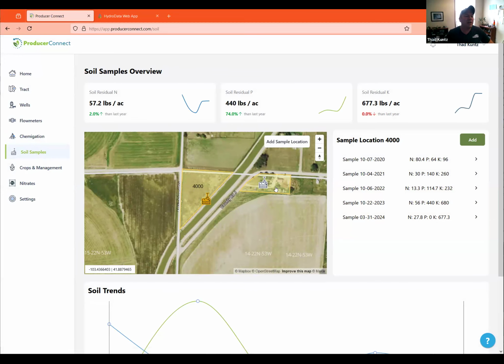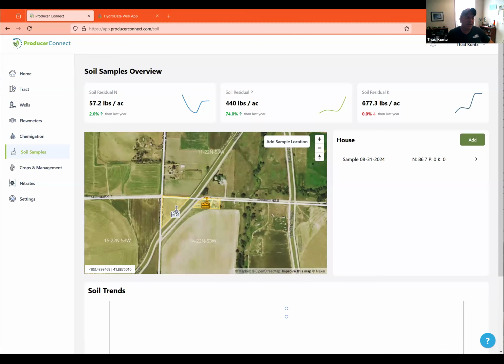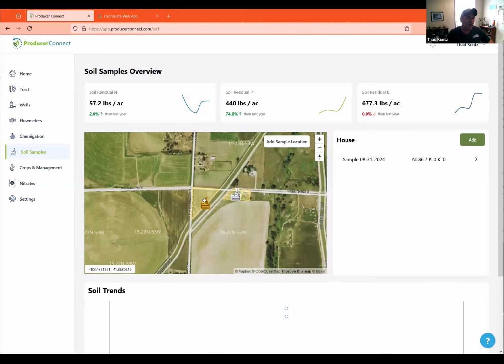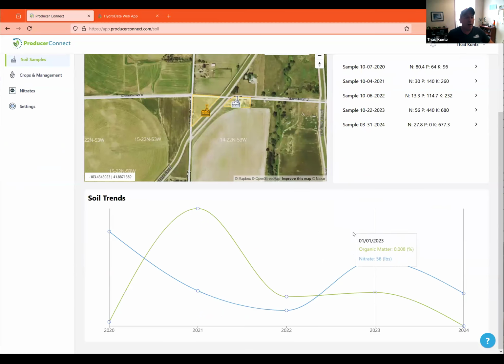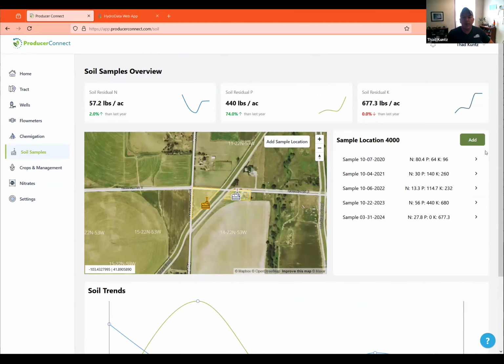But you can select which soil sample points that you would have. These are just 2 different ones. Again, this is all just fake data that we're adding in to demonstrate how it would work. There's 2 different spots where the producer can add in. Well, let me talk about it first.